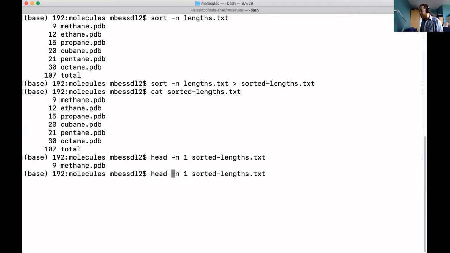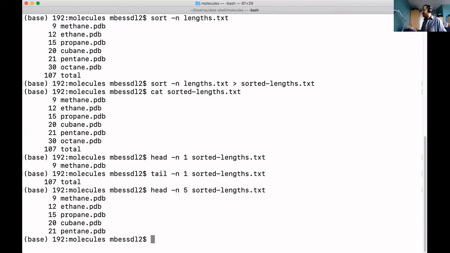There is the reverse command, which is tail, and that takes the last line. So if we wanted to look at more, we could say 1, or we could say 5, we could say 10, 100, and so on.